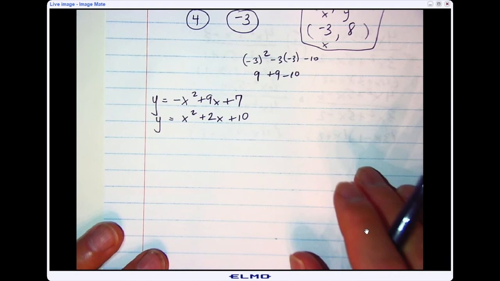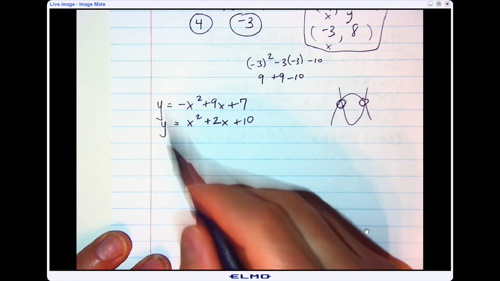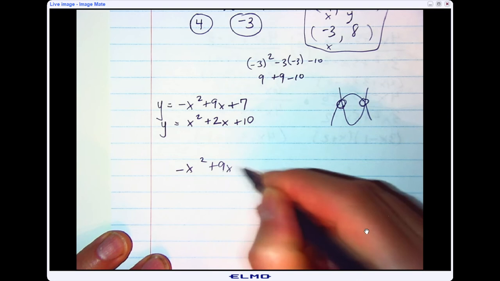This time I have two quadratic equations. So obviously I would have one going up and one going down. They're going to have two points of intersection most likely. So again, using equal value, I'm going to make the first equation equal the second equation.